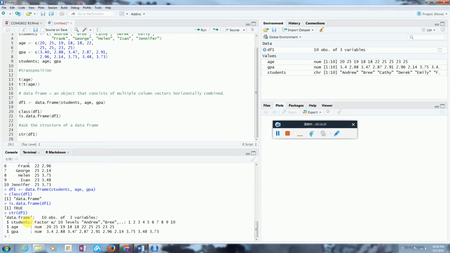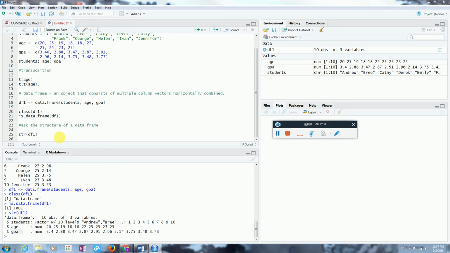See here, now R tells us that first of all it is a data frame, and this data frame has 10 observations, or sample size of 10, on 3 variables. The first variable is students, and the type is vector. We'll talk about what this means in later R sessions, but don't worry about it right now. Age is a numeric vector. We saw this before. GPA is also a numeric vector. So see, the structure command gives us a very quick overview of what your data frame or data set actually is like.